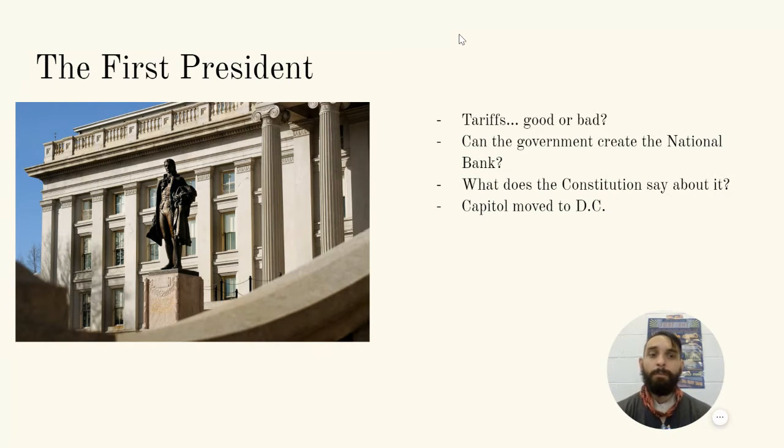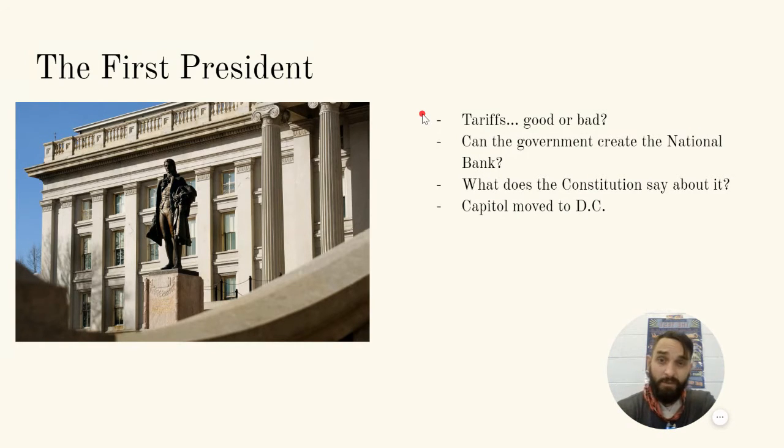But the Democratic Republicans, led by Thomas Jefferson, argued that the government cannot do this. They're violating one of the principles, a limited government. Where in the Constitution does it say you can do this? George Washington and Alexander Hamilton will argue it's implied. It makes sense. Why can you not see this as a good idea? This is where we start seeing these political parties start forming in George Washington's cabinet. But that was when he first came to the presidency.